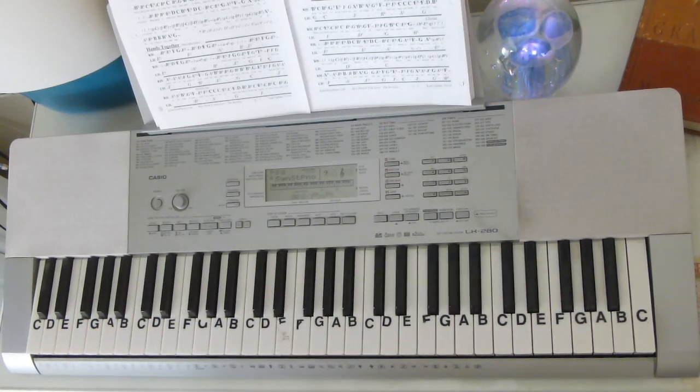Quite a few chords in this piece, and I'm getting away from all the chords there just by using that single note bass. But you've got an A flat major seventh, a G minor seventh, an F minor seventh, a C7, a B flat 7. I've got all the chords listed in the letter notes. You got a D flat chord and a B flat 7 chord.